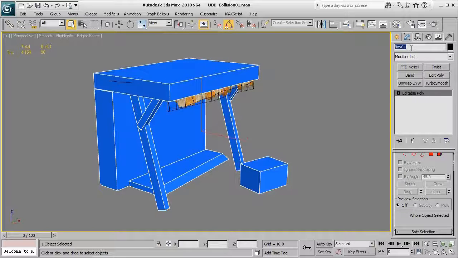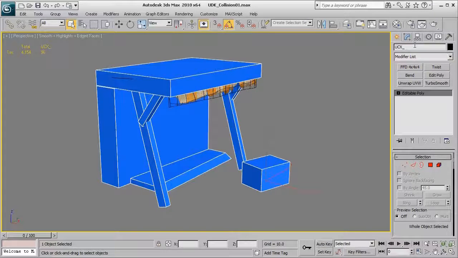And what we need to do is we need to put a specific name at the very beginning of this mesh so that when it exports out of 3ds Max and comes into UDK, it recognizes it basically as the collision mesh. And so the way that we do that is we go ahead and type in UCX underscore, and then we want to go ahead and paste the original name of our asset that we copied a little bit earlier.